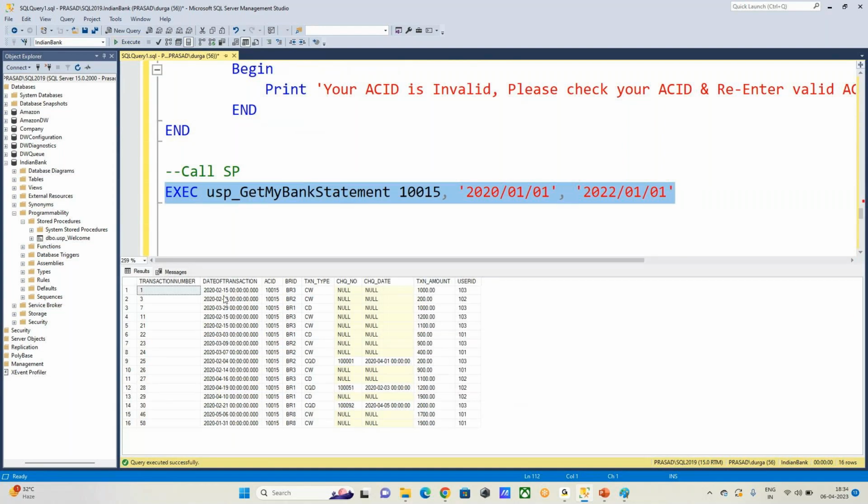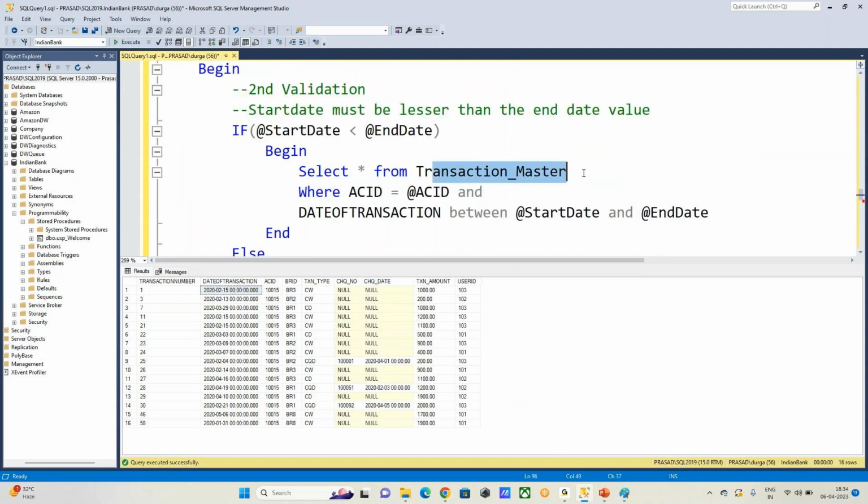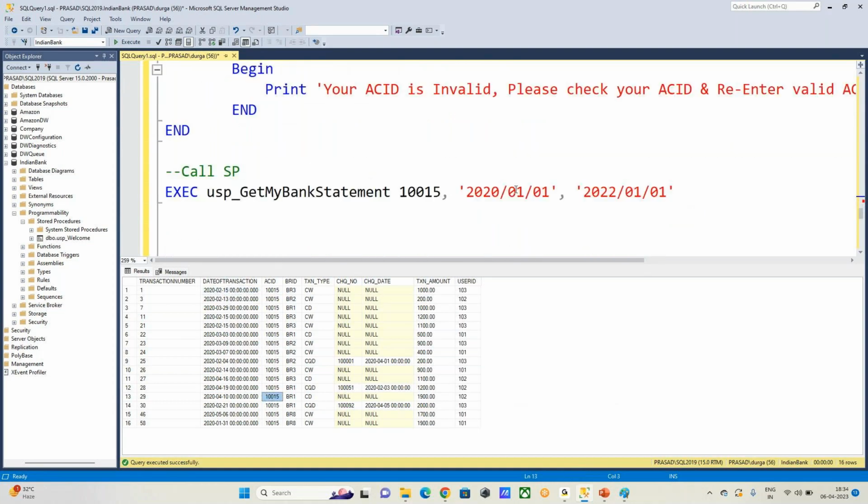See this, you can check: 2020 February 15. We are asking between January 1st 2020 and January 1st 2022, so two years of data. This particular person did these transactions. To get the name of the person in the output, you can join this table. If you join, you will get the required columns from the joined table as well. These many transactions they have done.